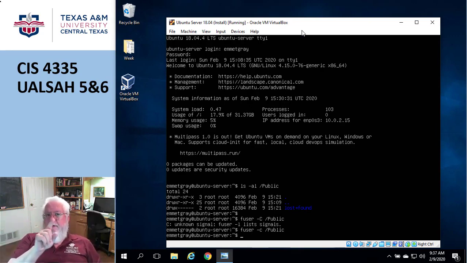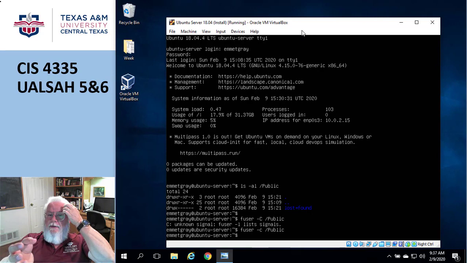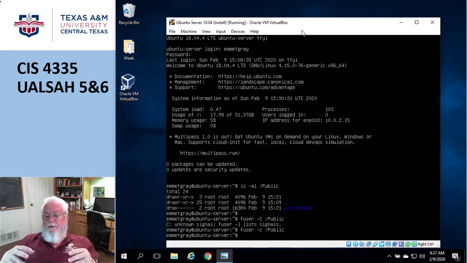Now, this is a very sneaky trick that you could use to hide things. Hackers could use this, or maybe you want to hide your porn stash somewhere. You have a mount point, you put your stuff in there that you don't want anyone else to see, and then you just configure the machine to always mount a disk on top of it. So the files are there, they're intact, but there's just no way that you can get to them. Kind of cool. Or creepy, depending on your point of view. So no, the folder does not have to be empty, but if it has stuff in it, it is completely unreachable until the folder is unmounted a second time.